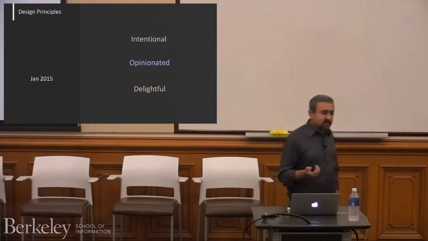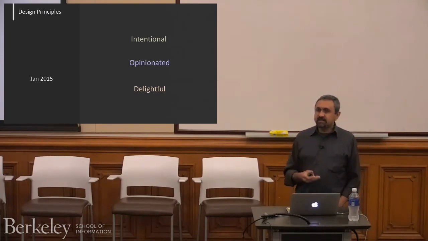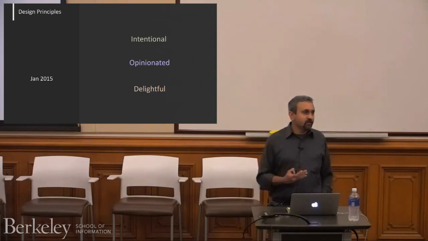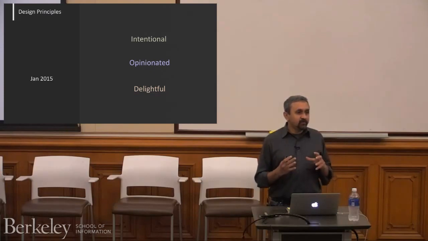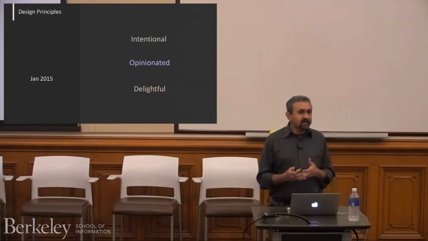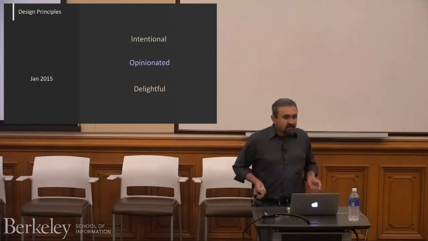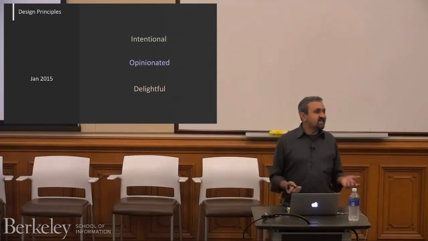The second thing is opinionated, which means we have an opinion about what the customer wants. This is the Android versus Apple kind of philosophy, right? Android gives you the toolkit. You can do whatever you want with it, whereas Apple has a very clear view of the experience that you need, and tries really hard to craft that experience for you. So we believe in crafting the right experience and making the hard calls, because many times the design choices are not very clear. We don't know whether it's right or wrong, but we take a stand at that point in time on what we believe in, and if we are wrong, we come back and correct ourselves. But we believe in taking the stand versus throwing both options out there and making the safe bet.